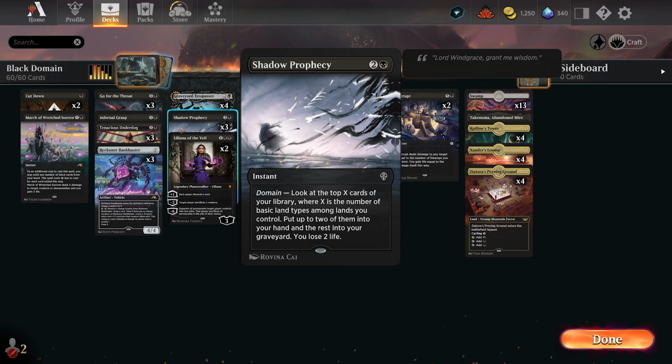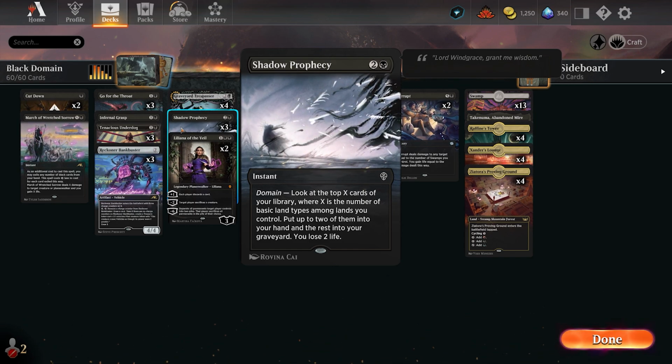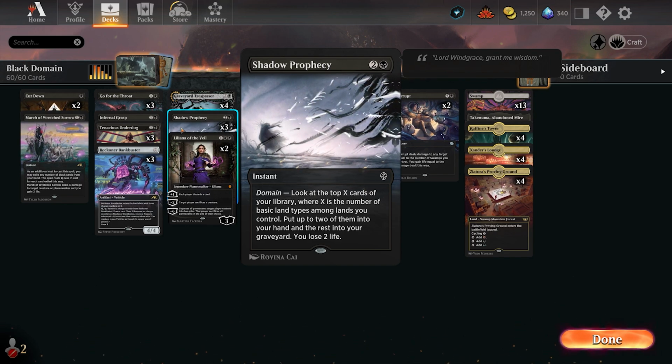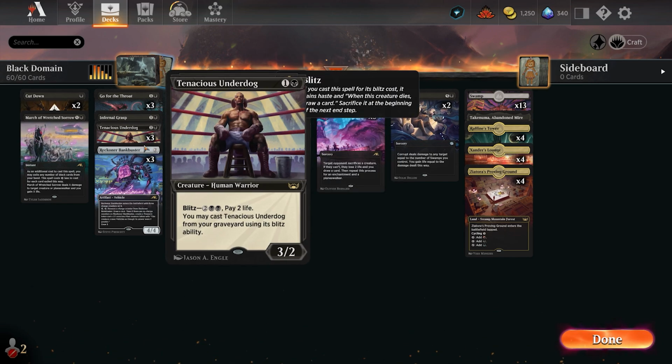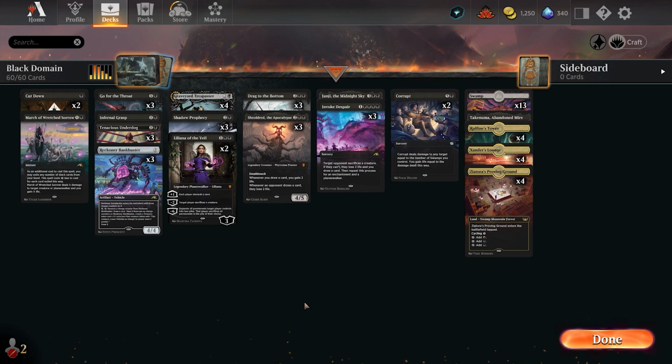We also use Shadow Prophecy, which is a cool Domain card. It's an instant speed. Look at the top X cards of your library, where X is the number of basic land types among lands you control. Put two of them into your hand and the rest into your graveyard, you lose two life. So this is a nice way to kind of sift through your deck and find what you need, especially when you have full Domain activated.